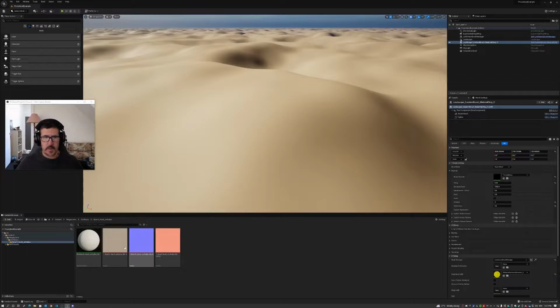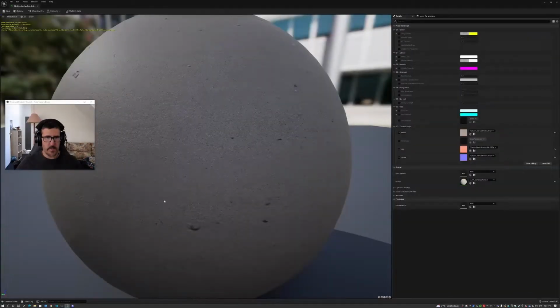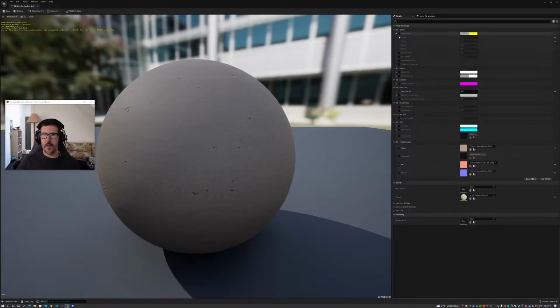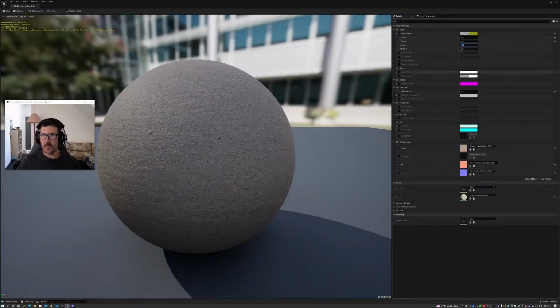But for now, I will just edit this Quixel Megascan asset, and because this is an instance of the master material, you can edit any of the tilings, albedo, metallic, specular, etc. I'm going to put the specular down to about 0.2 so it's not quite so shiny sand, and I'm going to change the tiling to about 0.3, maybe 0.2 even.